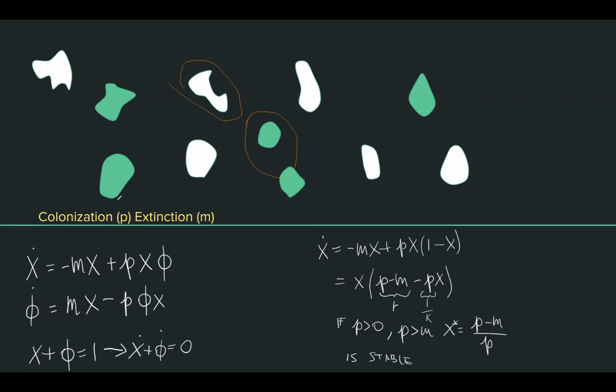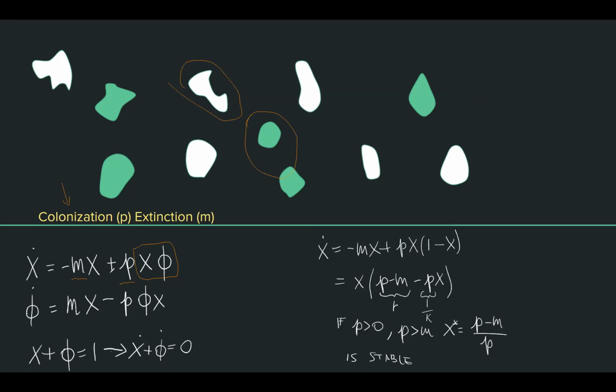And there are basically two processes that contribute to the dynamics. One is colonization, so empty patches turn occupied. And the converse is extinction, where an occupied patch goes empty. So basically we have only two parameters, a rate that I call here m, which is the extinction rate, the way to turn occupied patches into empty patches, and then the colonization rate. You can see here that what we have is really mass action. So what we're implicitly assuming is that these patches are very many and that individuals from each patch can disperse to any other patch with the same rate. And so you can write the model like this.